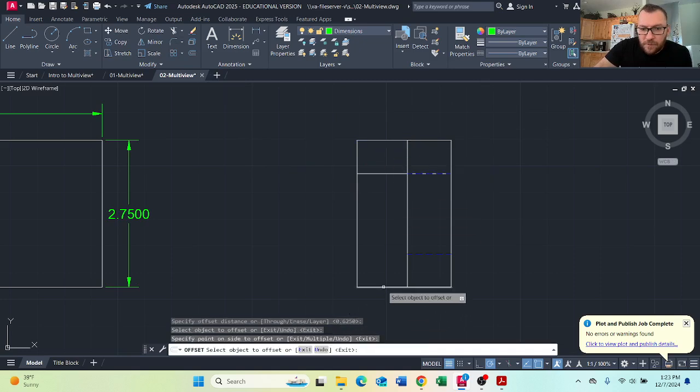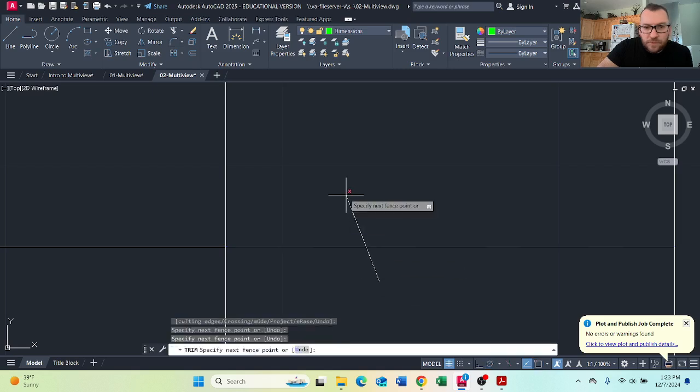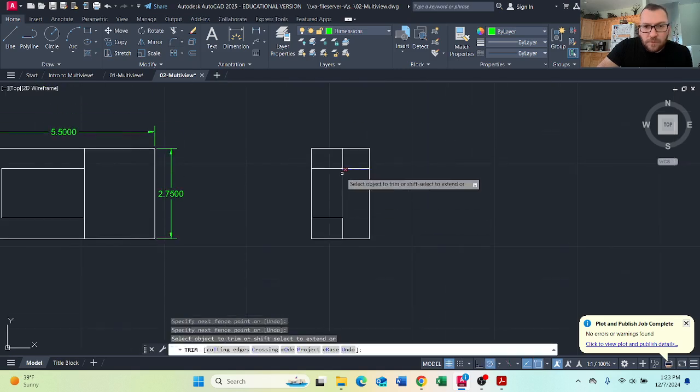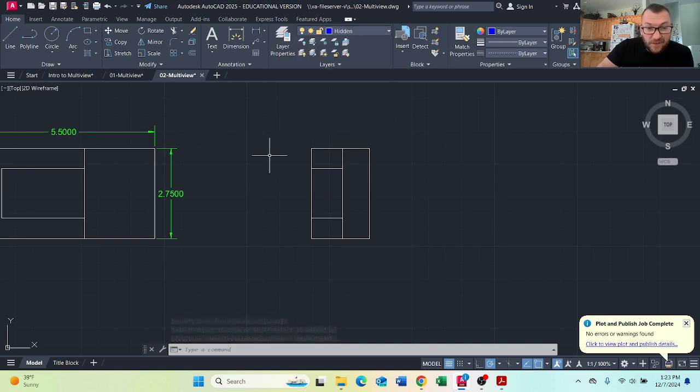Down. We'll probably have to get rid of this line too. Let's trim. Of course, we're going to have to draw a hidden line. So this is a lot of mistake I did, because I wasn't paying attention. So that's a good thing that we need to watch for.